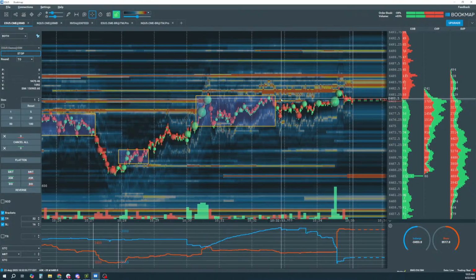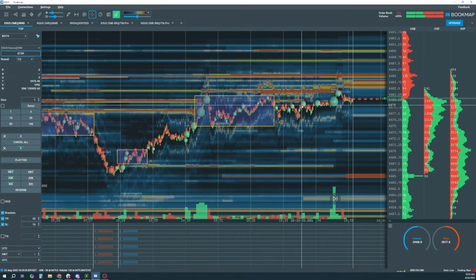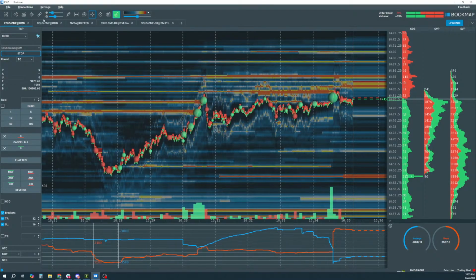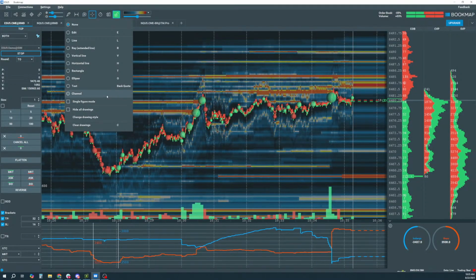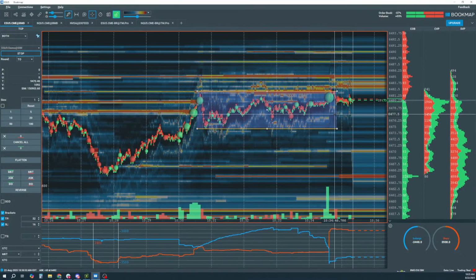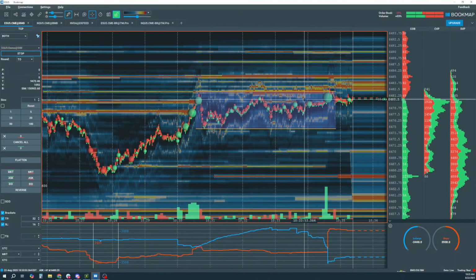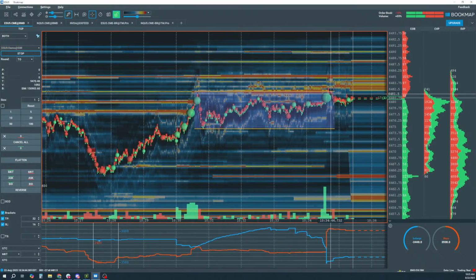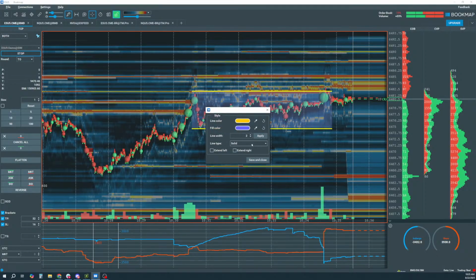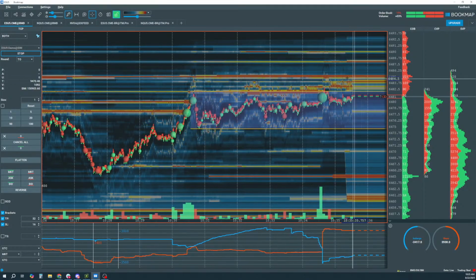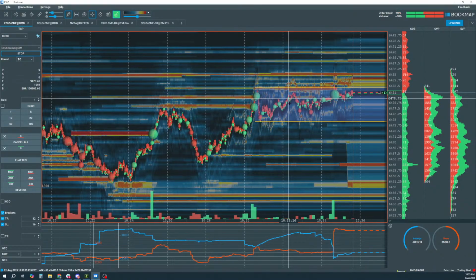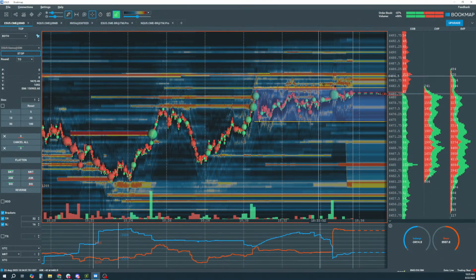Okay, so let's take a look at this here. We've got our range. In fact, I'm going to use this new tool in here, guys. Well, we've had it for a while: the channel tool. If you hold down the shift key, you can just get a horizontal channel like this, and then you can extend it too. Just right click on it and edit it, and then we can extend it to the right. All right, so we're looking for a break of this channel. We're looking for order flow around this channel, and what's going to happen.